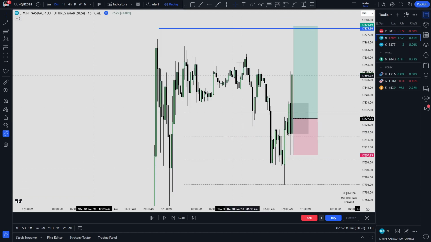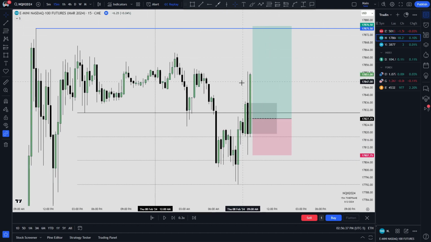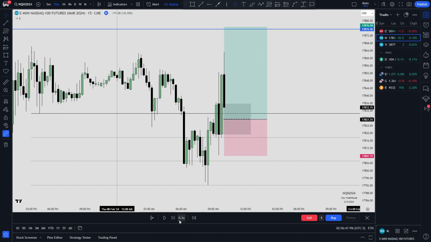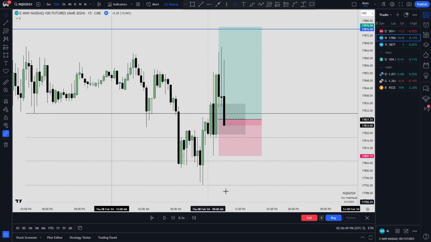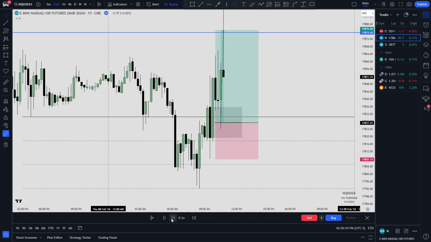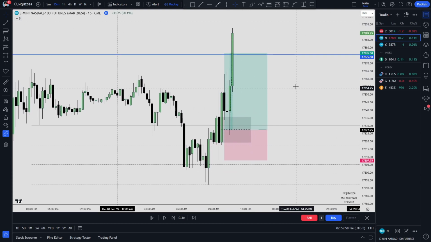Where have we come from? We come from up here down into a support level. We then pushed higher from the support level, meaning price found support at the support level. We pushed higher, and we're going into these highs. Now let's play this. Price comes down, tags us in, taps that 50% level, and then eventually comes up into these highs, and bam, just like that.